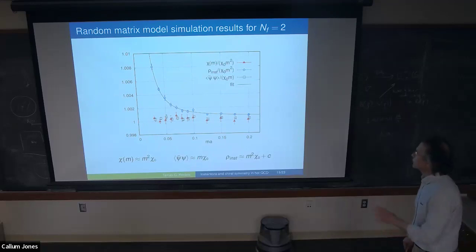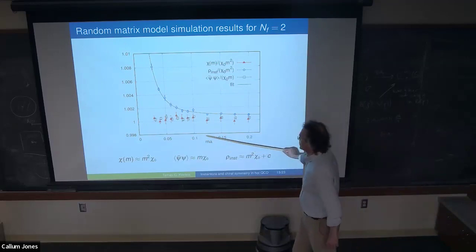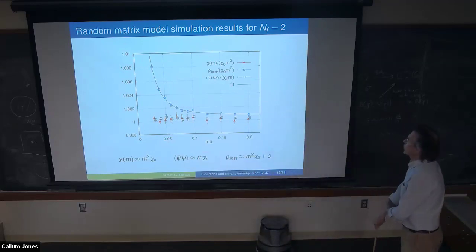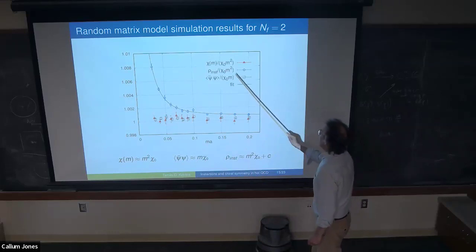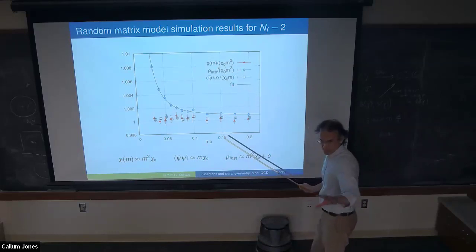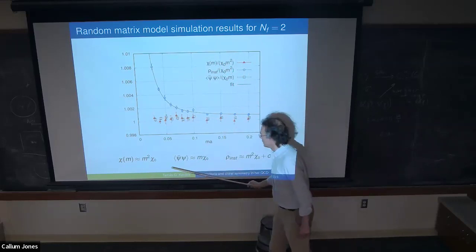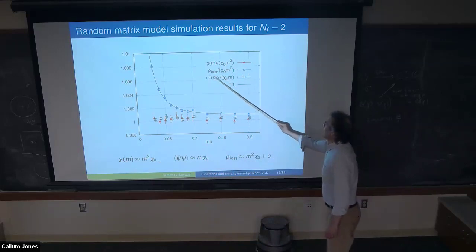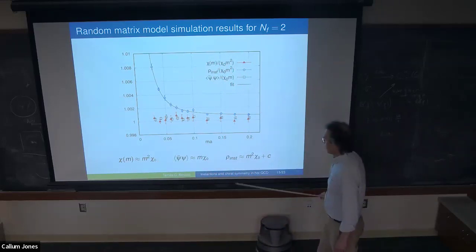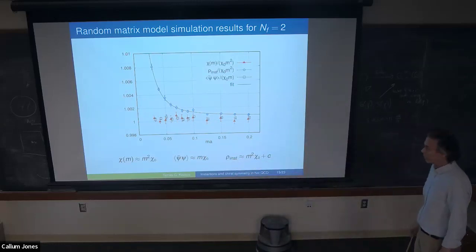Okay, let's try to understand this. So this is the result of the simulation with the dynamical quarks, with the determinant put in, with N_f equals 2 degenerate quarks. On the horizontal axis, there is the quark mass. So this is going into the chiral limit. And on the vertical axis, I plot a couple of different quantities. First of all, there is the topological susceptibility, and I divided it by the quenched susceptibility, which was the original model without the determinant, times m squared. And you see that this is almost 1, very close to 1. So you can conclude that this is proportional to m squared times chi naught, almost equal. Similarly, the chiral condensate, I divide it by chi naught times m, and you see that this is also almost 1. So the chiral condensate is m times chi naught, basically, to a very good approximation.